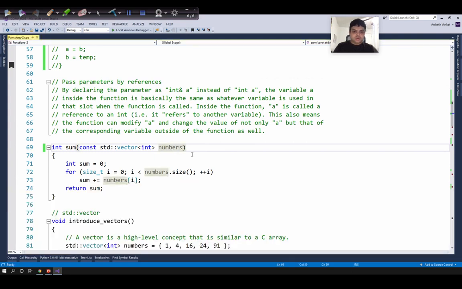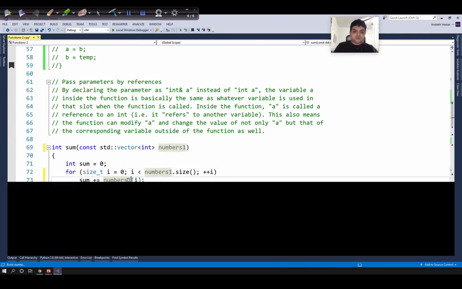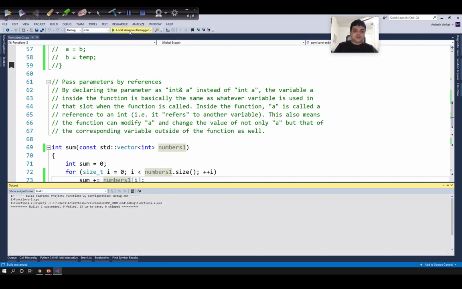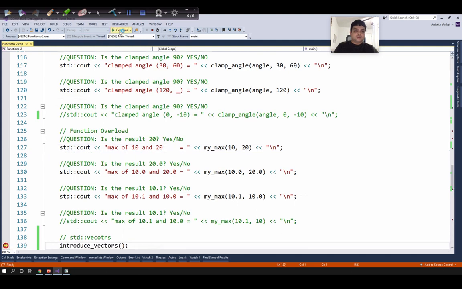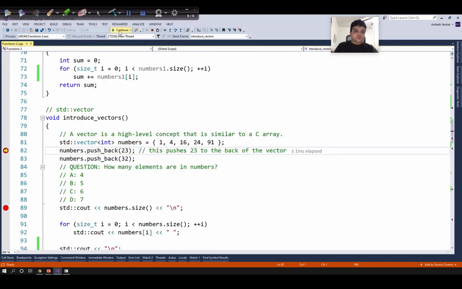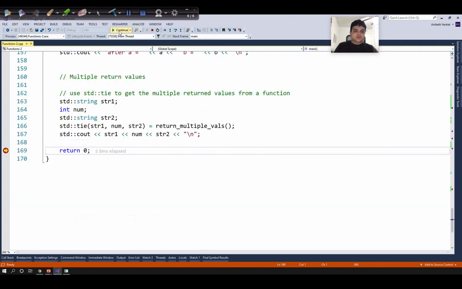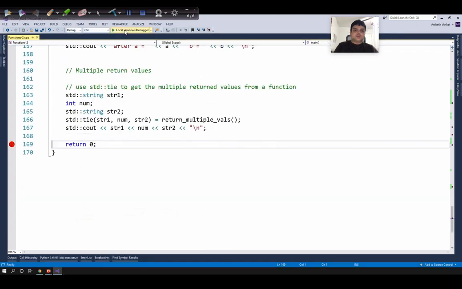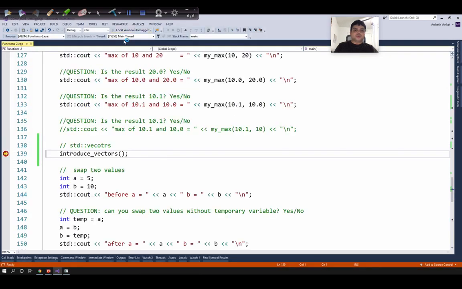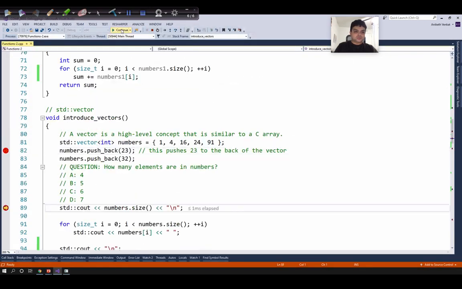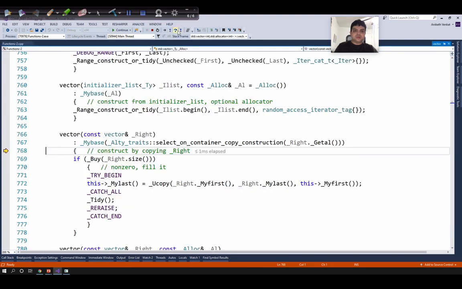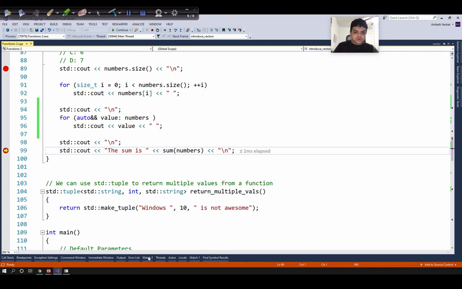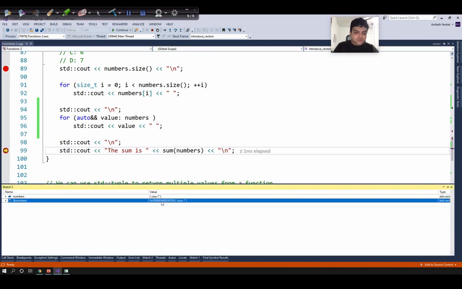So let's give it a different variable so that we will have both numbers and numbers1 that we can see the address of. Okay, now let's continue. Oh shoot, I need to add a breakpoint within the function called sum, so let's restart. This time let's go into the function call. Before that, I want to see what is the address of this variable numbers.